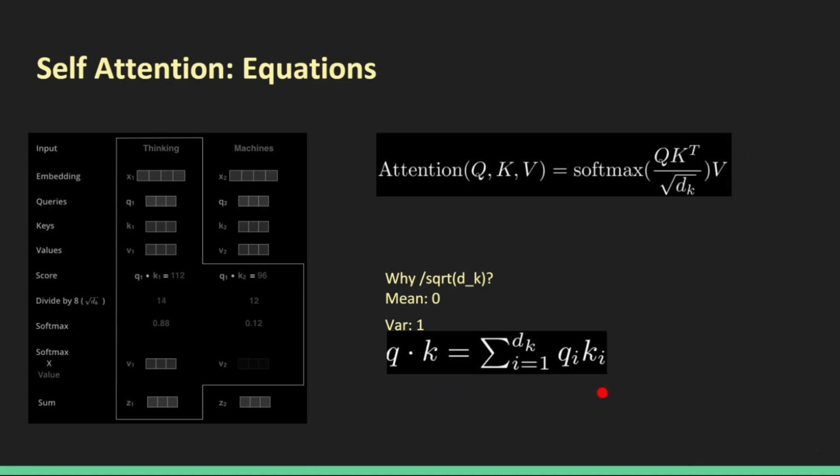I put the dot product equation here for you to observe that this product grows with the dimensionality of Q and K. So it's likely to grow when the dimensionality of Q and K increases. Great. Now you know exactly how a self-attention sublayer works. In the next video, we're going to talk about attention heads.